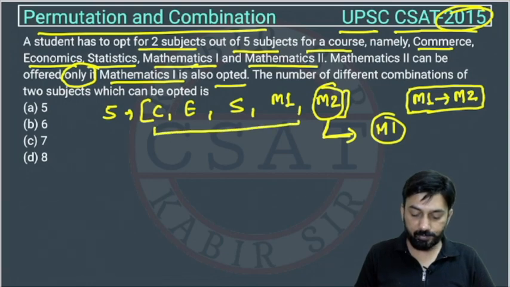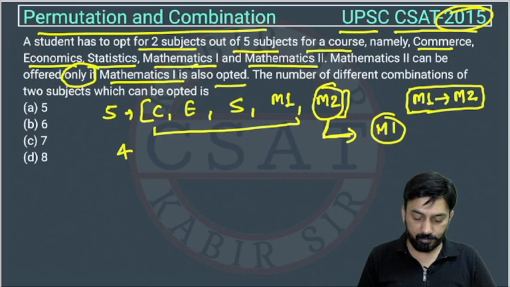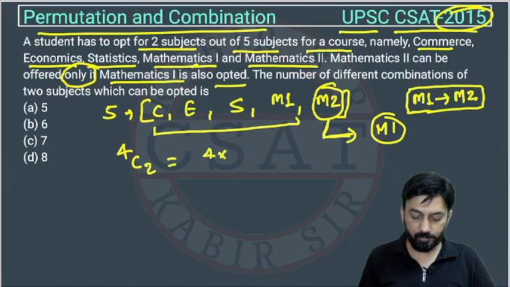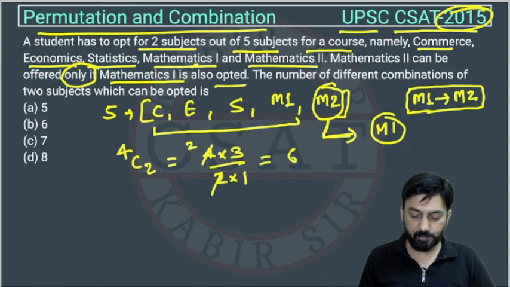Other cases we will see from here. So out of these four, he can select any two subjects because he has to choose two subjects. So this will be 4C2, which is four into three over two into one. This two will cut this four two times, so this is six. Three into two will be six.